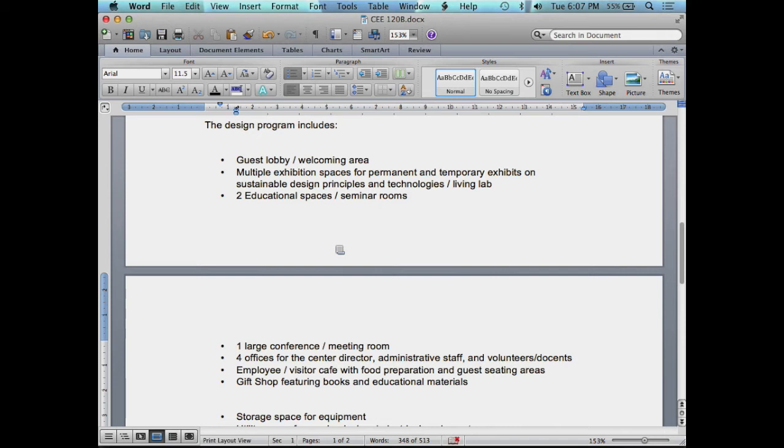What might be a good size for an office for someone who works day in and day out? How many feet wide, how many feet deep? 100 square feet. Okay, 100 square feet is pretty good. So we're going to allocate about 100 square feet. How about for these education spaces, these seminar rooms? How big is a good room? Is the size of this room good for a seminar room, or should it be bigger or smaller? What do you think, if we wanted to hold 30 people in there? Pretty good. Okay, how big is this room?